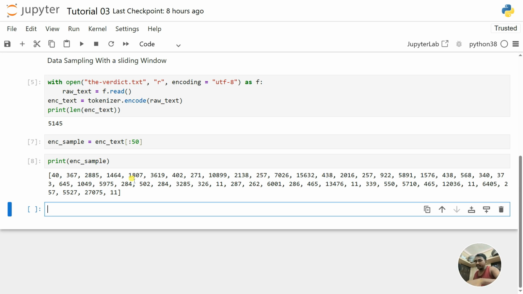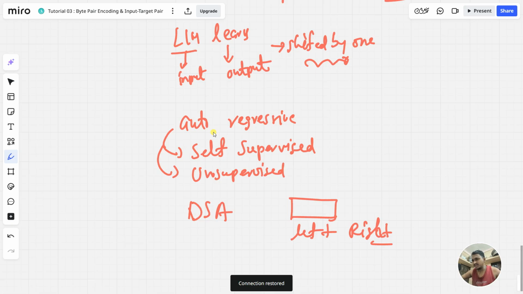Now after that, we are going to create the input and target pair. For the input and target pair of the next word prediction task, we create two variables, x and y. Let's go to the board again, so it will be better for me.